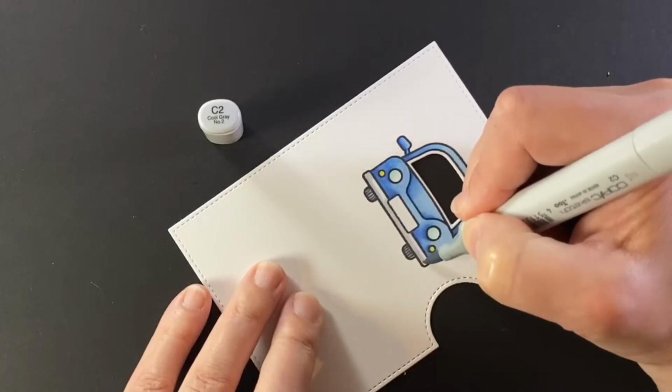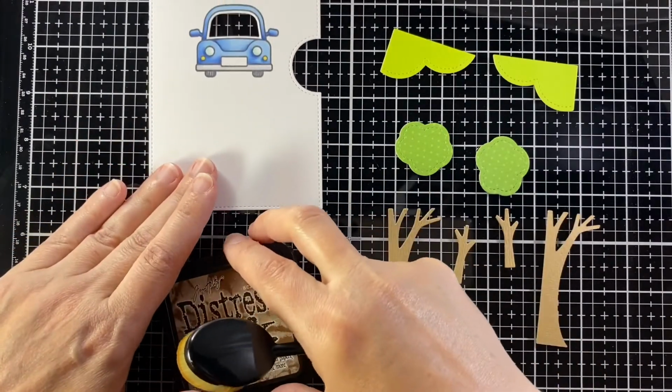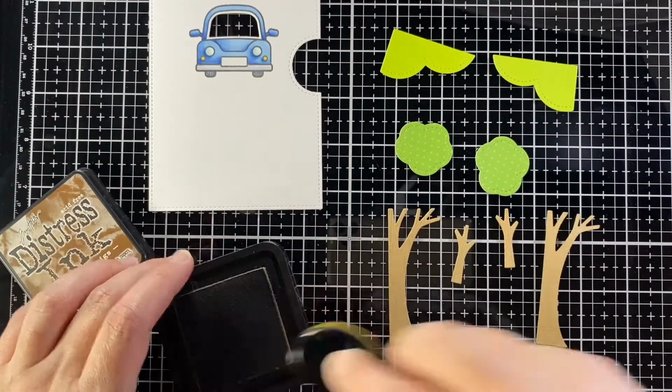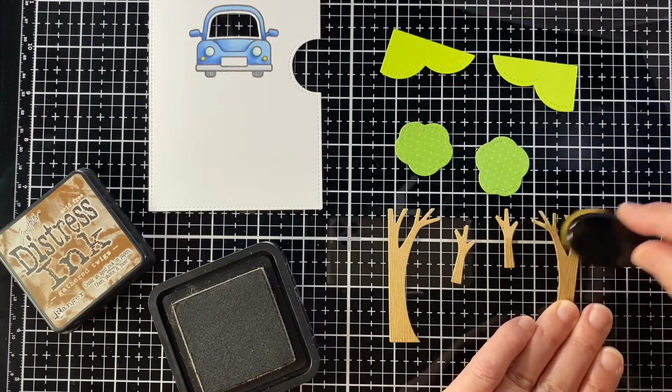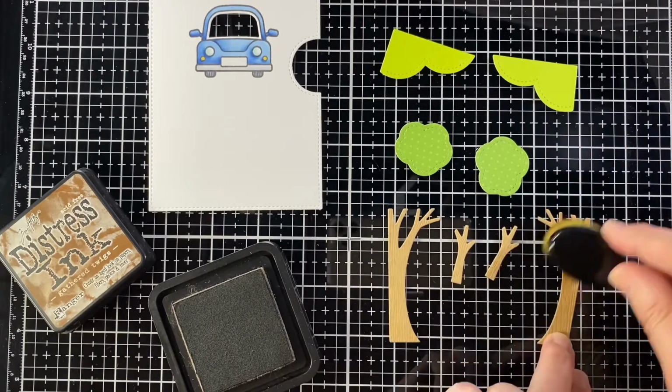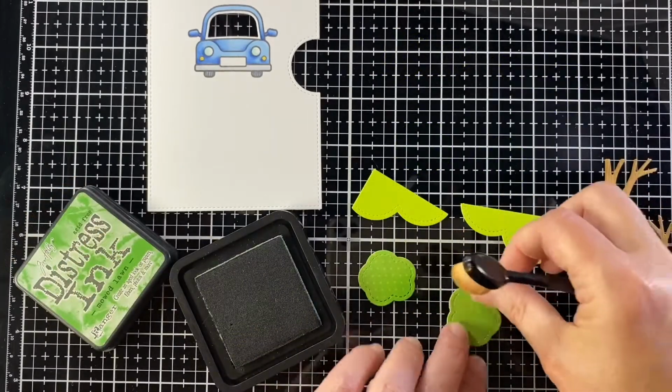Our minivan has been through a lot, but I'm not going to put all that on here, all the scratches and whatnot.